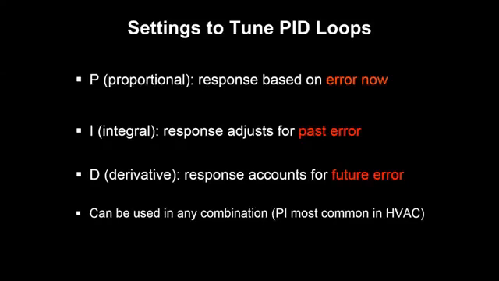So while we could tune these different settings in a typical PID control loop, in HVAC we're really just worried about PI, and we'll see why in a few minutes. Essentially P and I is enough with our slow-acting HVAC control loops, and because we have a fair amount of tolerance with things like error and response and how long that takes, the D end of things can sometimes be more trouble than it's worth.